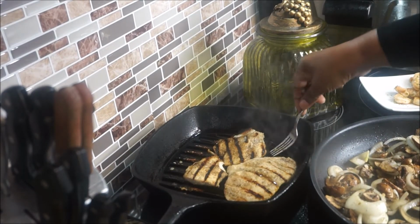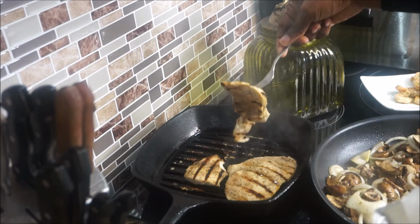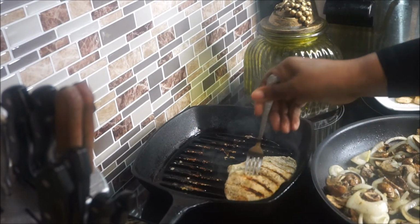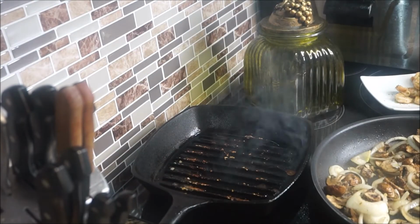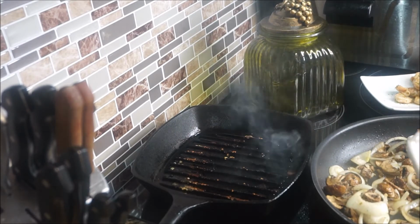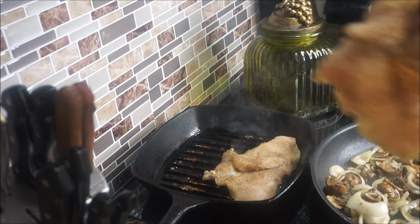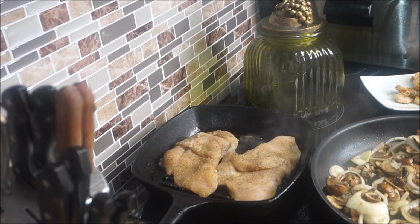Chicken looks like it's done, so I'm gonna go ahead and take that out. That's nice and tender. Quick dinner, right? That's done. Look at that chicken right there. That is good. Oil that up again before you put the other piece of chicken. Whatever amount of chicken you plan on cooking, just make sure you grease it up real nice. And just put your chicken up in there. And allow that to cook.